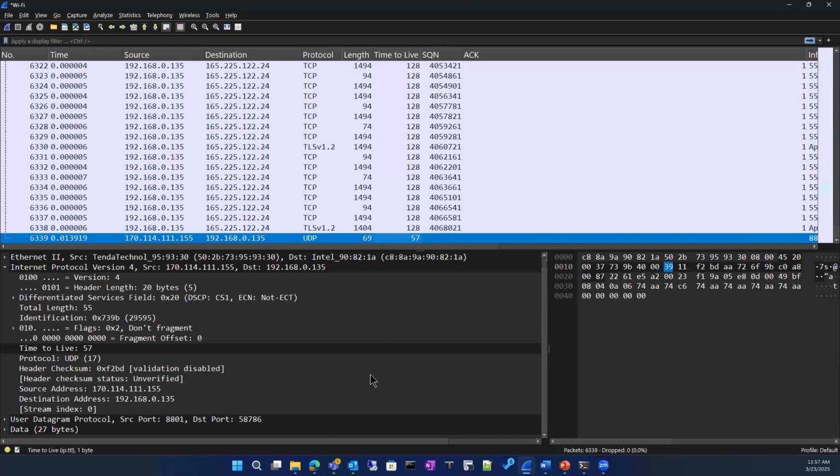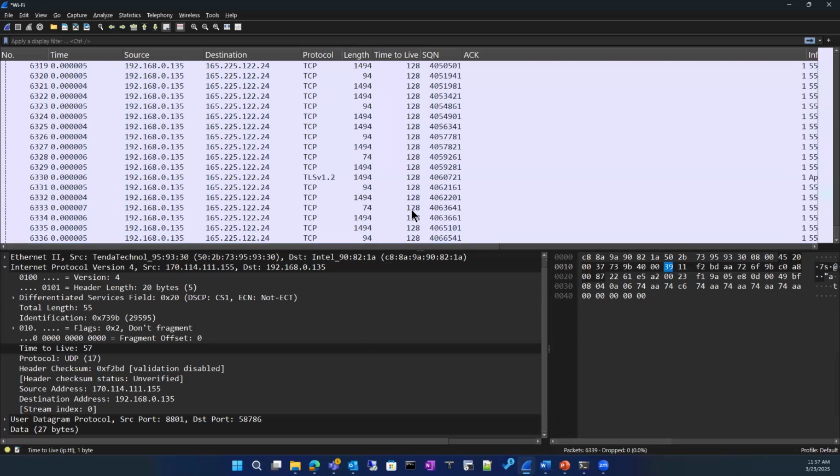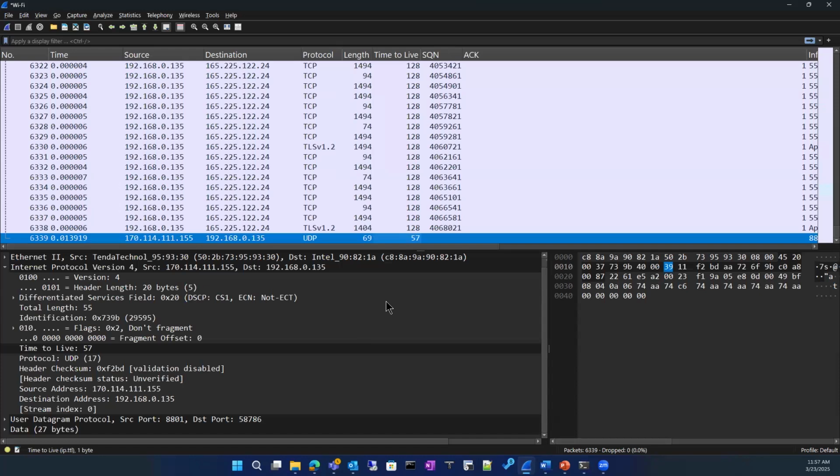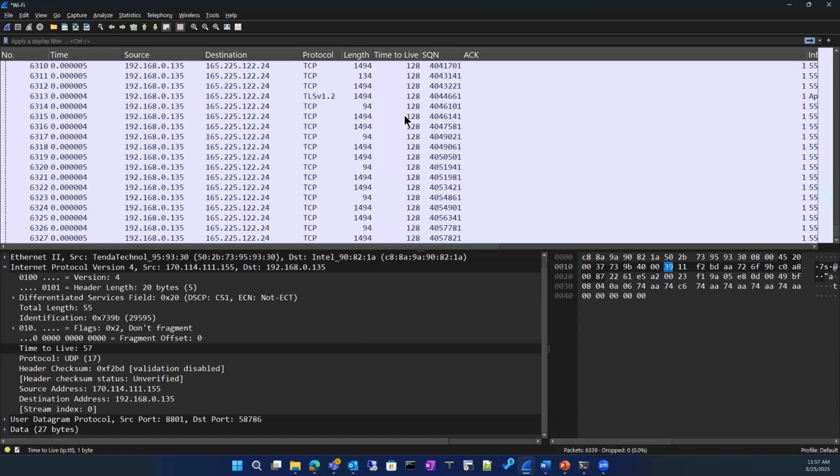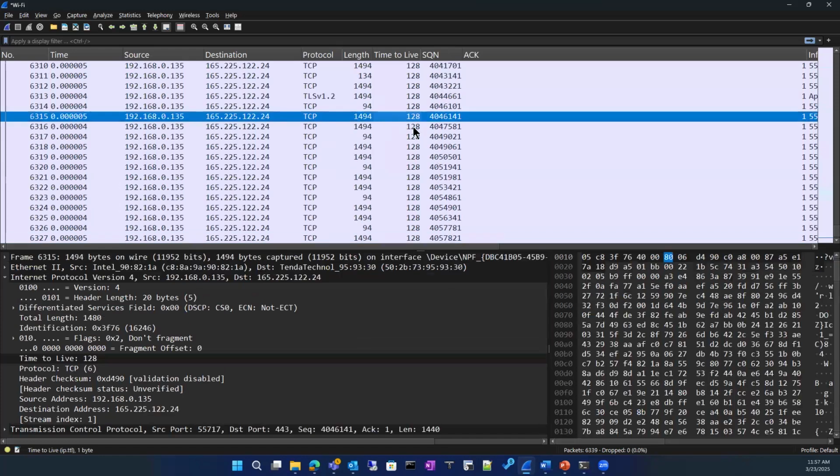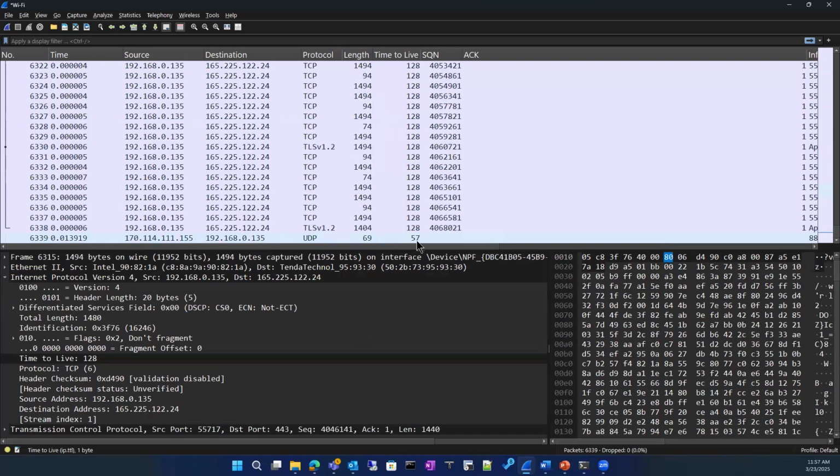It's very simple. 64 minus 57 is your number of hops. Where did you conclude the 64? I didn't do that. As I said, it's defined by the operating system. Some values start with 128, and here it started with 57.